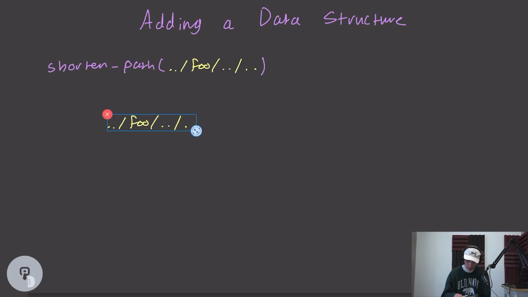Okay, let's go through another example, but this time with a relative path. So this is a relative path because it does not start with a slash. And we start by trying to go to the parent directory. And we see that there's nothing before it. So we can't really do anything about this. Next, we're going to go to foo, and we can see that we're just going to add that to the right. And we have another parent directory.